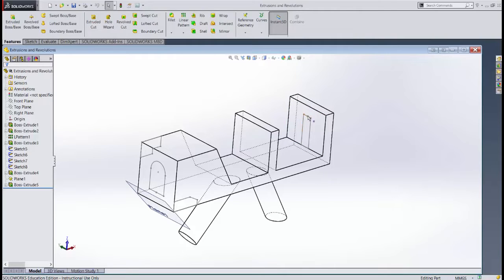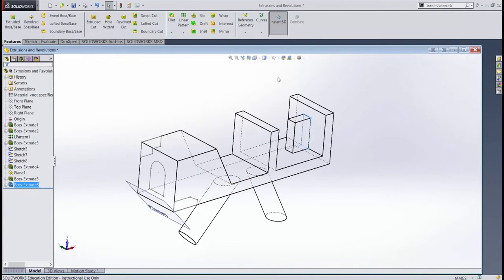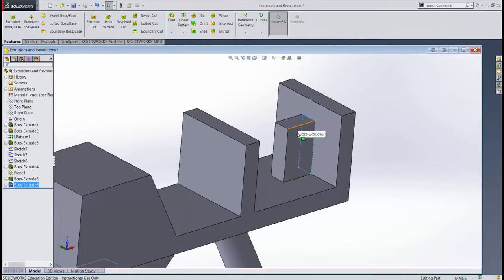I will take this sketch right here and extrude it outwards. First I'll click on the sketch and click on Extruded Base. By default, SOLIDWORKS wishes to extrude using an end condition called blind with a depth of 10 millimeters. If we hit OK, we'll note that now there's an additional solid model that's been merged into the existing model. If I change the shading here, you may have a better sense of that.